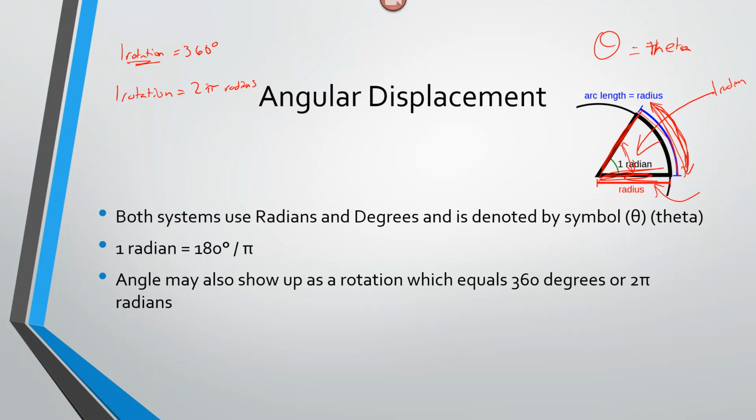If you want to do a quick little conversion between rotations, we already got a rotation as 2 pi radians. But the other conversion that you might need to do is 57.29 degrees equals 1 radian. So there's your conversions. We are going to do some conversions in this class, but in industry, you may not have to do those conversions too often.